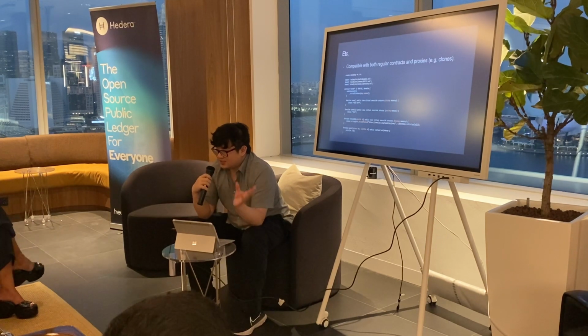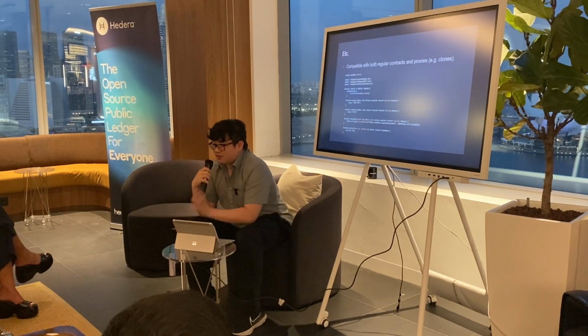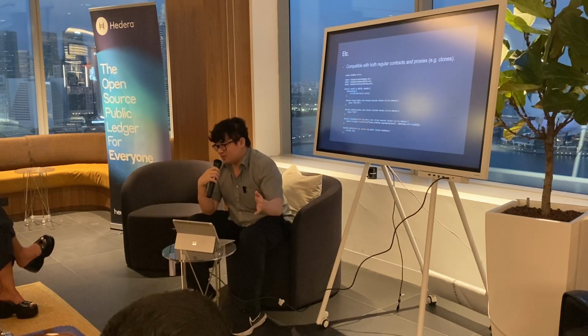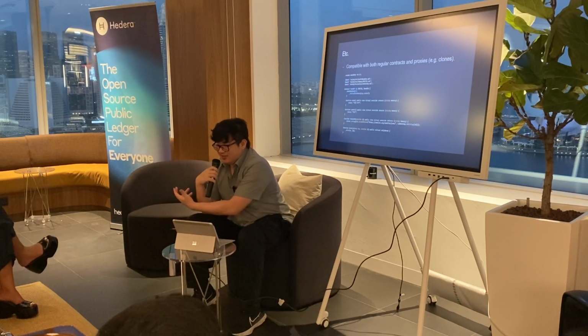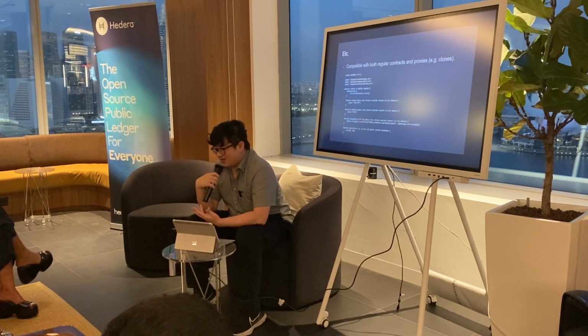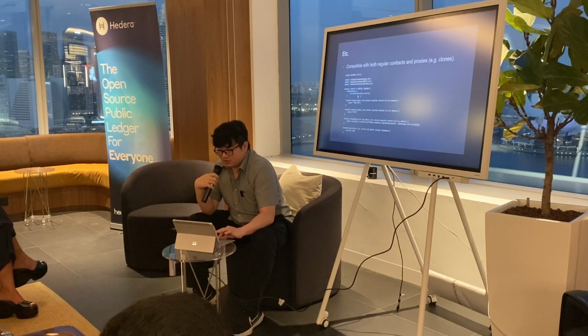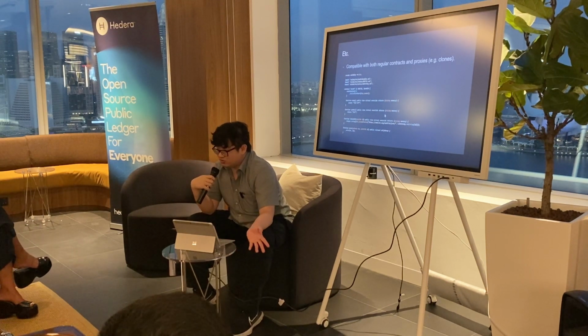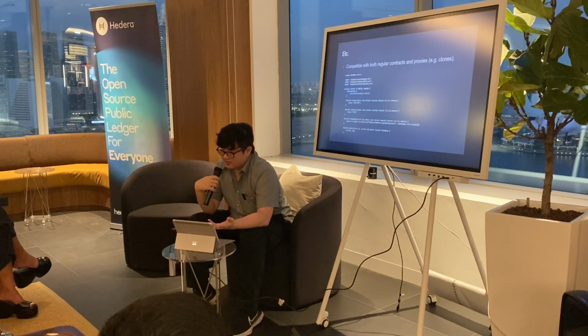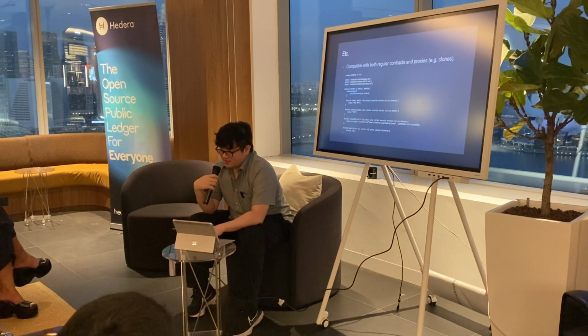So how OpenZeppelin does it is that they have an original repo and they have an upgradable repo. And every time they put stuff to the original repo, a transpiler will transpile the stuff into an upgradable form for the upgradable repo. And I think that this is very hard to maintain. So in Solady, we just insist that everyone calls the initialize functions properly. And also, we don't take in the name and symbol for the constructor. We just tell people to override it and return a constant. This helps save gas, and also leads to smaller bytecode. So it's win-win, but people have to read the spec and know how to use it.